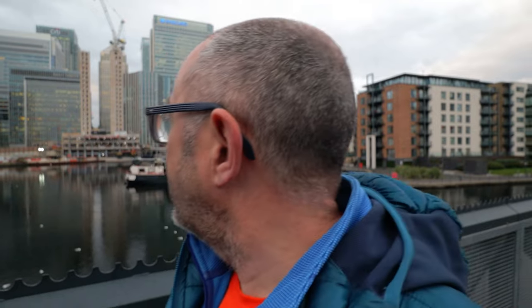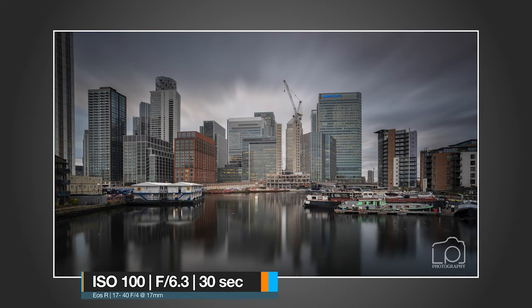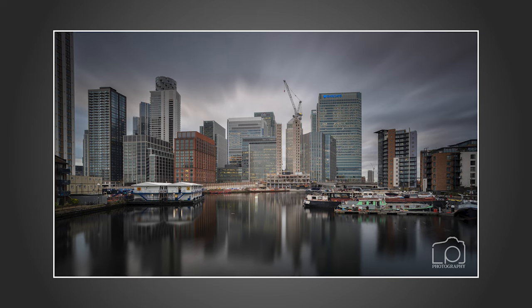So I think what I'm going to have to do is move further to the left-hand side of this footbridge in order to make the peak of Canary Wharf centred within those columns, just to make the image look balanced. But what I'll do is, I'll throw the image I took up previously. I'm going to take a shot now from the same spot to show you what it looks like unbalanced. And then I think we're probably 40 minutes or so away from sunset, and when the light starts to fade, hopefully the lights in the city will come on, and I'll take another image from further left just to try and balance the image up and see how it compares to the one I took a few years ago.